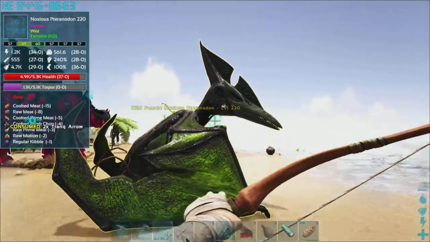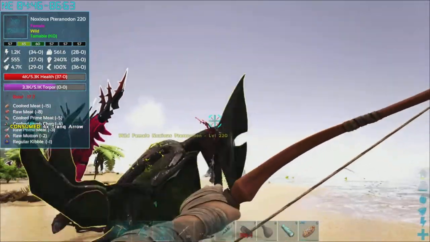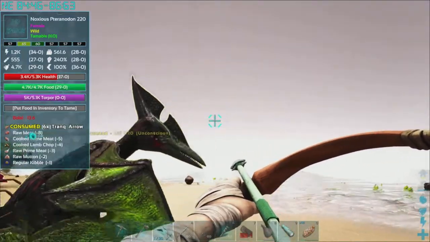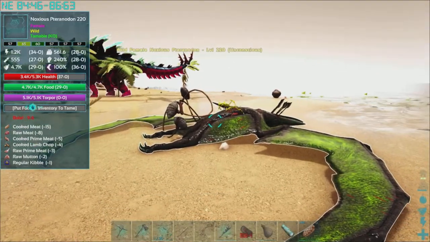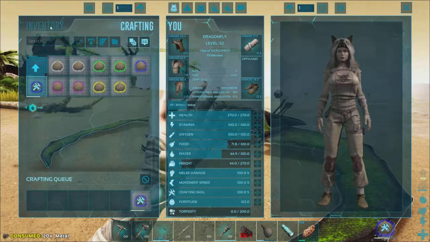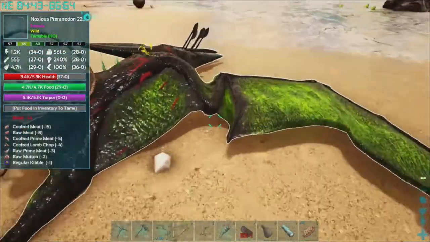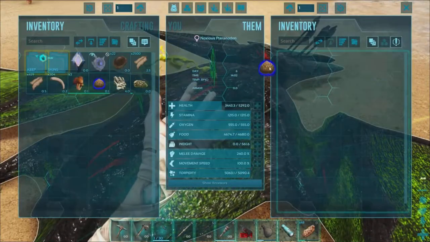Sorry. Yeah, we got him. Or her, should I say. There we go. And one kibble. Crafting kibble. Perfect. Yeah, might only be a 220, but it's got better stats than the one I'm already on.